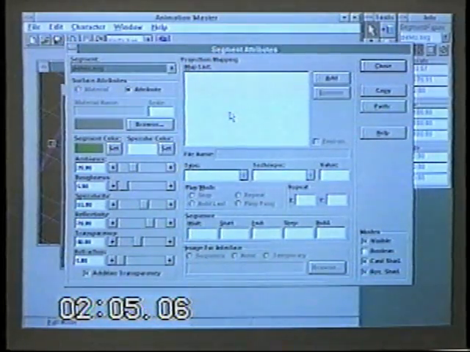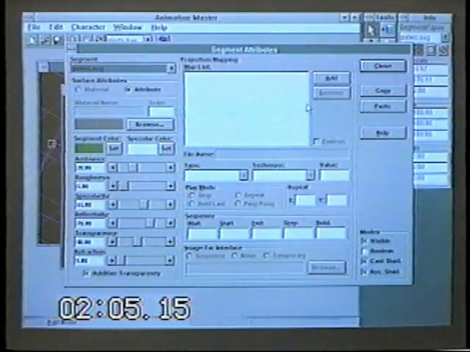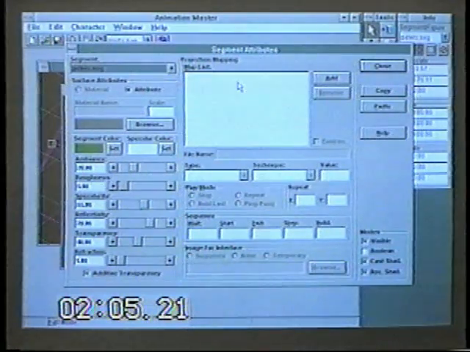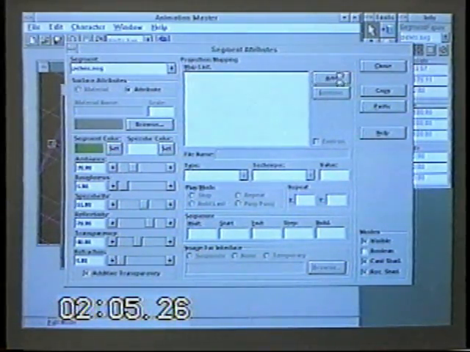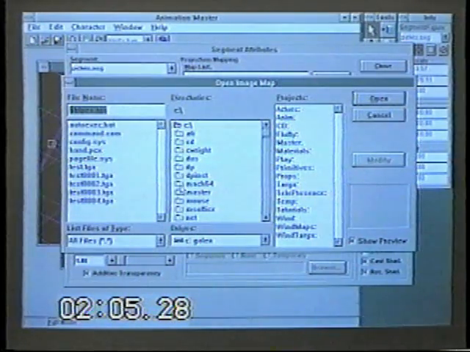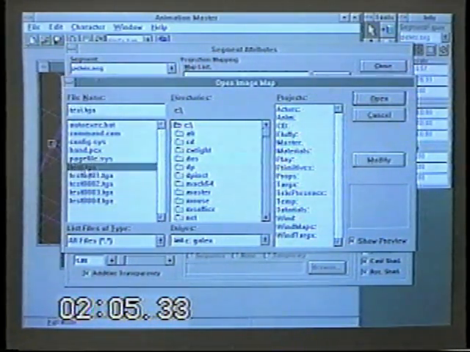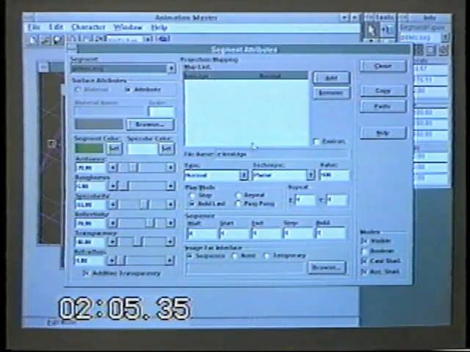Now the other item, which is pretty fun to play with, is called projection mapping. In the middle of this requester, you've got a large section in which you can add maps or images, which maybe came from a paint program or scanned in or any of the above. Let's go ahead and add one of those. I've got his pelvis selected. I'll see if I can find an image out here somewhere on my hard drive. Let's just take this gradient image here. I loaded that into the map list.